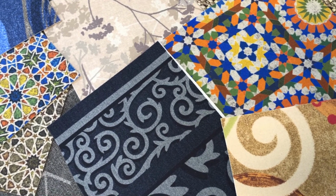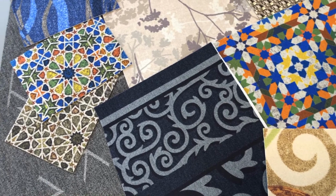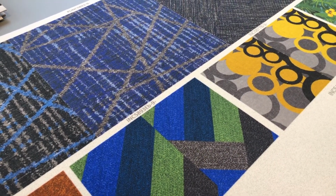I've had an association with the Flotex substrate for nearly 20 years, and I'm constantly amazed at how versatile it is, and also amazed at the amount of patterns, textures, designs, styles that the product has lent itself to over that period. Everything from the most diverse range of patterning and textures and colours, to the simplest semi-plains. Flotex seems to be able to lend itself to that application. It's incredibly versatile and it's really seen by designers across the world as being a blank canvas for them to demonstrate their creativity.